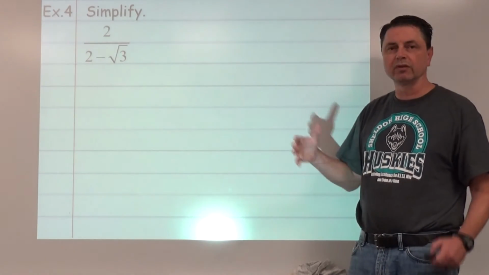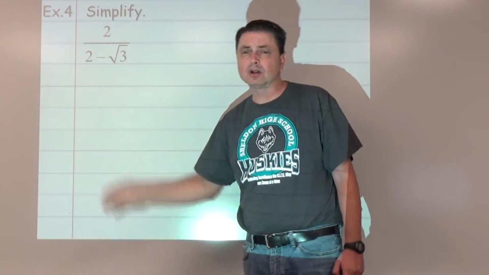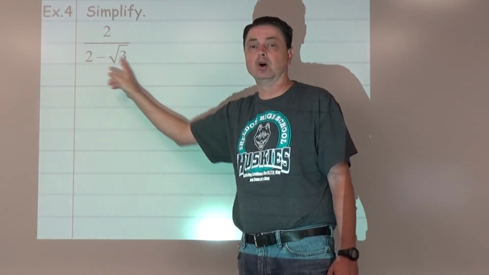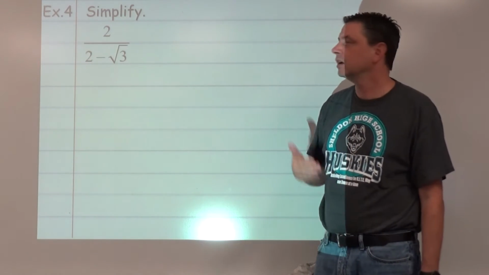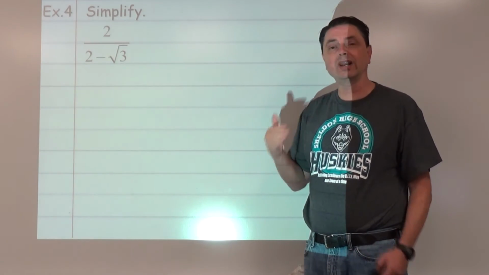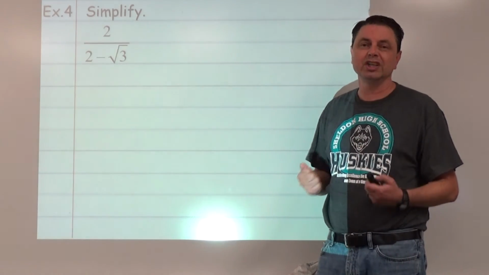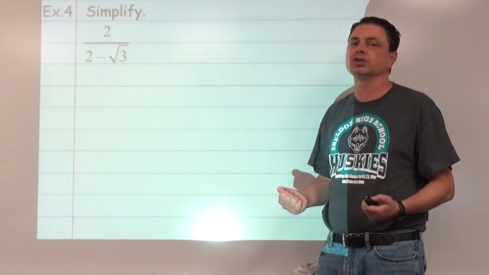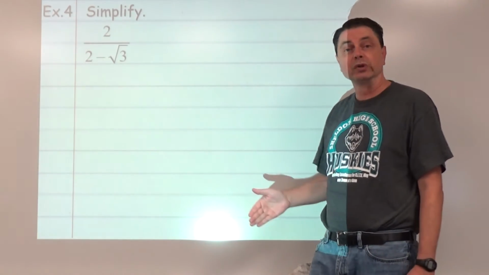And example number 4. We've got a fraction, we've got a radical on the bottom, and it's a binomial on the bottom. And that's kind of the key part. So we definitely need to fix, because we've got the root on the bottom, but it's also a binomial. So whenever it's two terms on the bottom and we're trying to fix a denominator, we want to use the idea of conjugate. We've seen it before in complex numbers. It applies to roots as well.